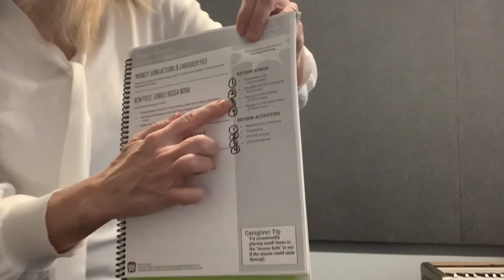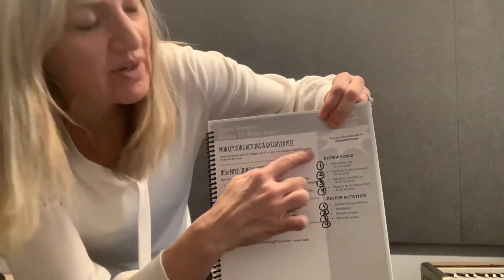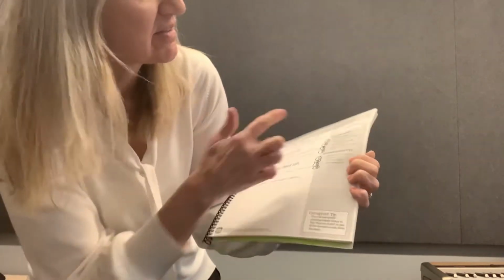So we have the dilemma of practicing all of these items in one week or in one session and really getting tired because it's a lot of things. We have 8 different items to practice. So how do we practice everything without getting really tired and frustrated getting through everything every day? Well, I have some suggestions.